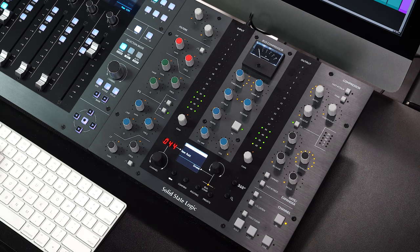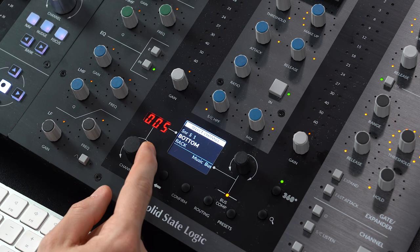The black paneling here indicates the input and output metering, as well as the encoders below, which indicate what track you're mixing with the UC1. So that covers the physical controller itself. Now let's talk about what the UC1 is controlling.